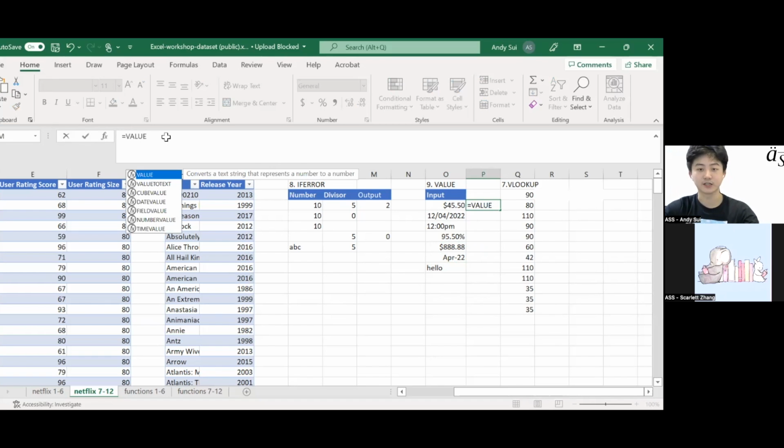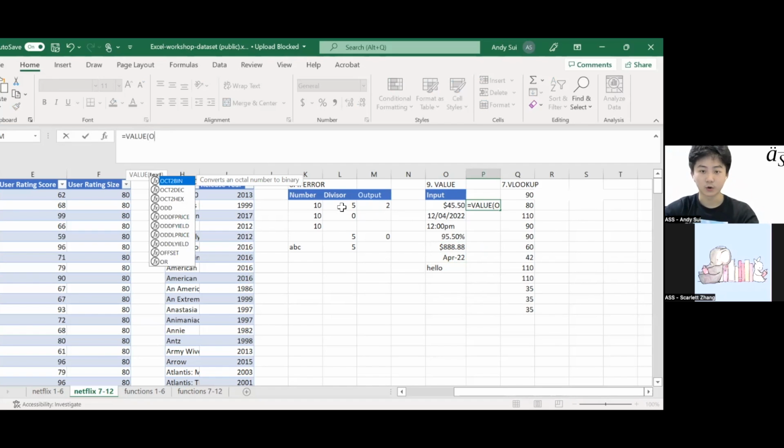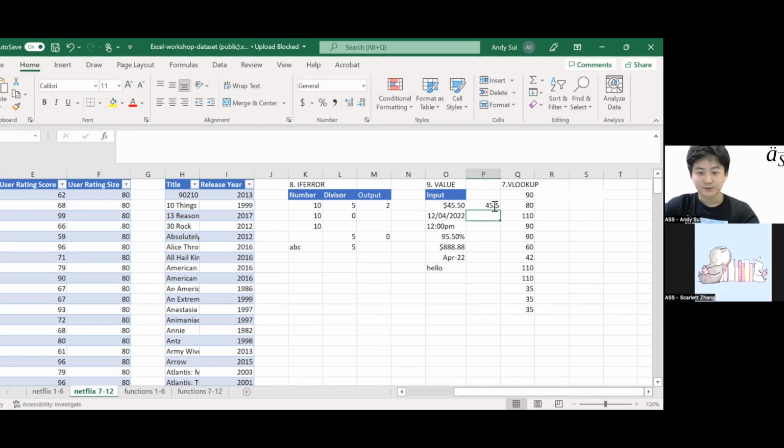The VALUE function only takes one input. So in this case, it's column O and then row 3. Nothing should surprise you here. $45.50 becomes 45.5 as a numerical value, but the rest can be a bit confusing at times. The date becomes something that looks like this, and I don't know what algorithm is used to convert the date.